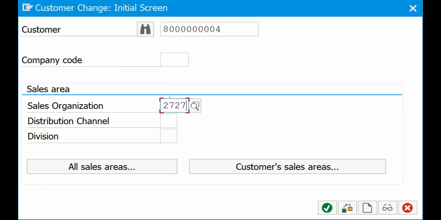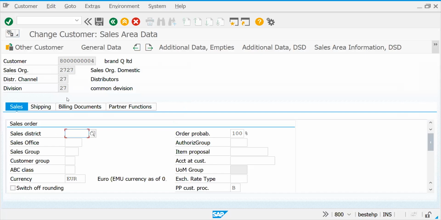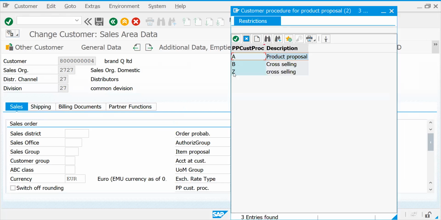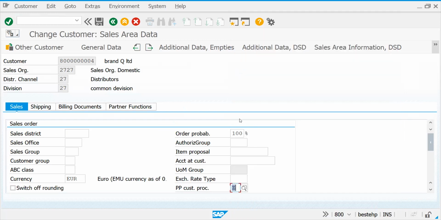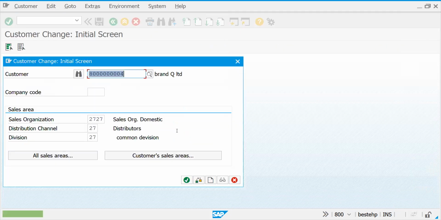So this is the distributor, then 2727. Division is 27. Let's press enter. Whenever we require, we come to our customer master data. This is what I told you. In sales, you see the pricing procedure for customer procedure. It is showing product proposal. Here we have to choose Z. If it is product proposal, you will say A. Let's choose this for cross selling. We have done that.